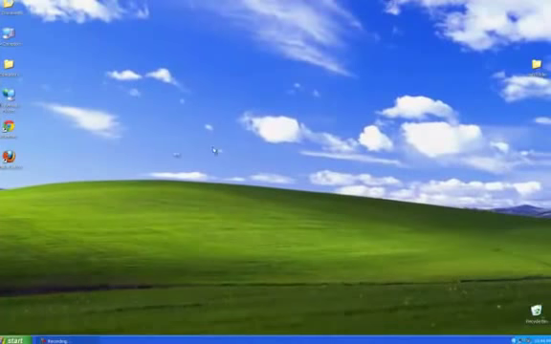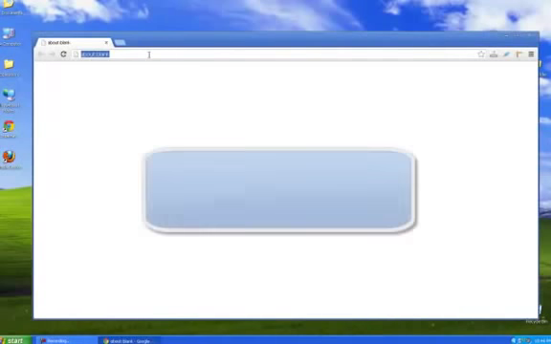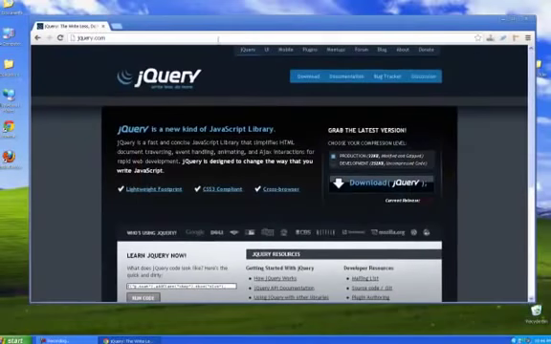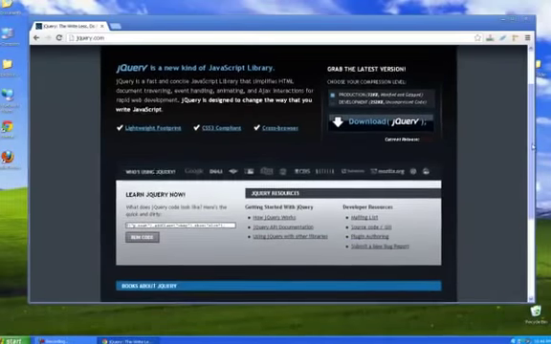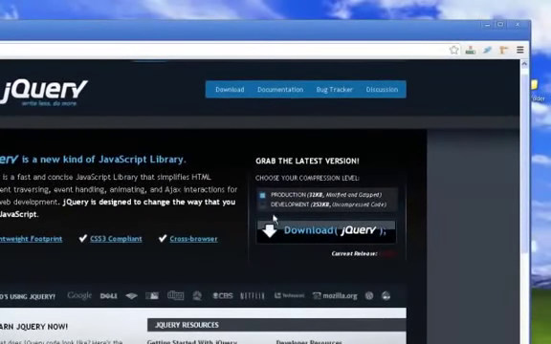So now we're done discussing what jQuery is, let's now proceed to our hands-on tutorial. First is installing jQuery. Just go to the website jQuery.com and look for the big download button. You will see a radio button with two items, production and development. Just leave it to production since we're just going to use it.